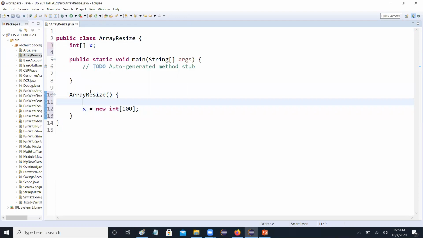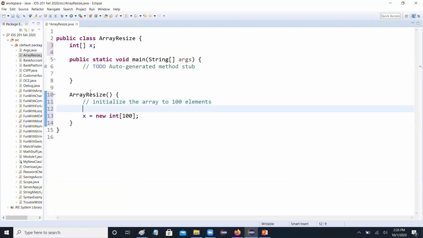I'll initialize the array to 100 elements. And because this is a data member, it will be initialized to 0. That's automatic and I don't have to do anything for that.